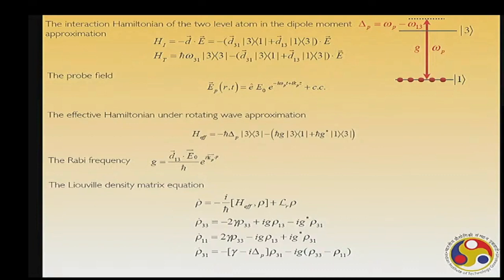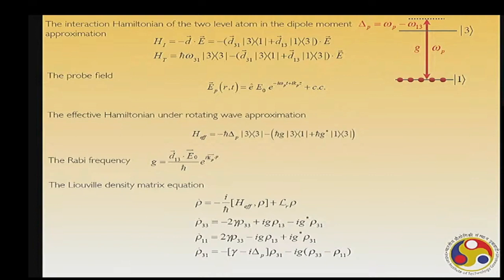You have to do the dipole moment approximation, right? So under the dipole moment approximation, you can see the interaction Hamiltonian can be written as d dot E. So basically, you can see if you have d dot E, so now what do we know? We know this projection operator is unity, right? Now if I apply this projection operator, can you see how many terms we are going to have? You are going to have 4 terms, right?